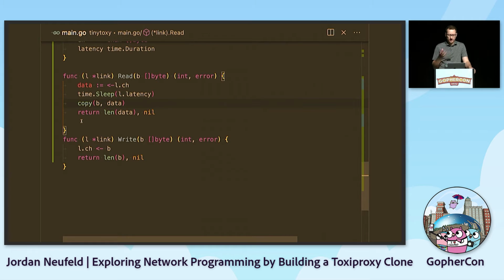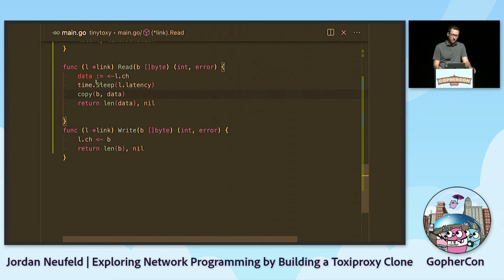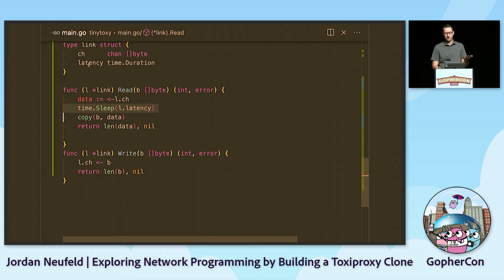In this example, I've chosen to implement the latency on the Read function of the links. So we are reading data from the channel, and then we are doing a time.Sleep for however long the latency was defined on this link object itself.